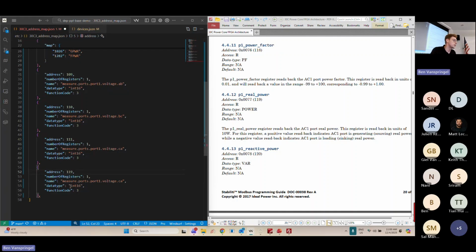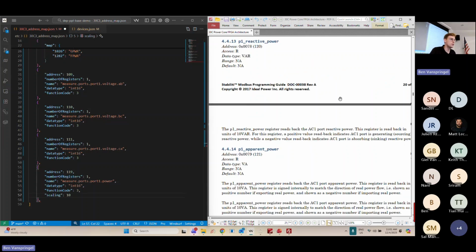The only thing that I need to change is the name of the register. And then, like I said, this register reads back in units of 10 watts. So if this register reads back a value of 1, that actually means 10 watts. So what I want to do in this case, since I'm using SI units, I'll add a scaling of 10 in here. So that way it scales automatically and you don't need to do any conversion anymore in your own application or whatever.